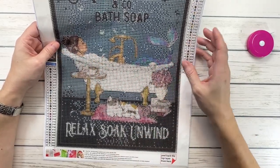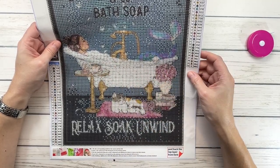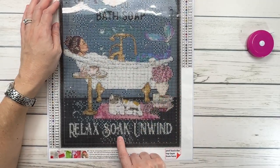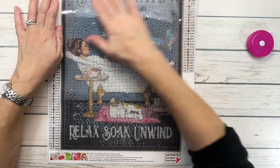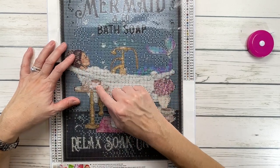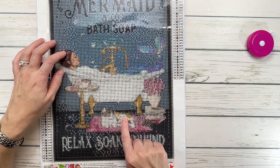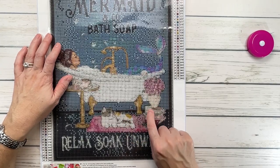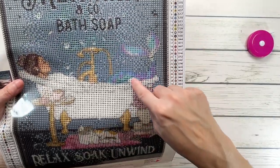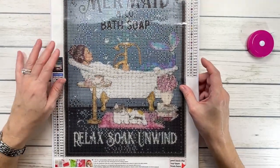She's very relaxed — she's having a bubble bath. She tied up her hair. It's an old-fashioned bathtub, which we all love. And then she's got a little rug. And then it says Mermaid & Company Bath Soap — Relax, soak, and unwind. Perfect. Beautiful color in the background. She's very comfortable having a nice bubble bath. Looks like she's got some tea, some macaroons, and a little table. And she's got two cats — well, one cat and one kitten. And it looks like she's got some books and I think a candle, and a vase with some flowers. And she's got a mermaid tail — can you see that? Pretty cool. This one's actually very nice to put in your bathroom, maybe in your guest bathroom.